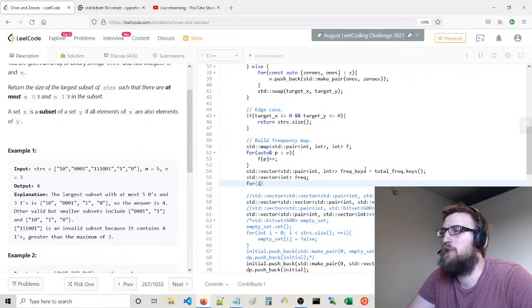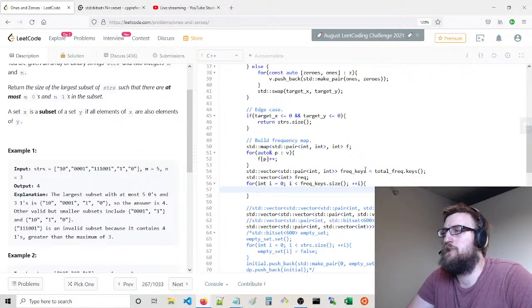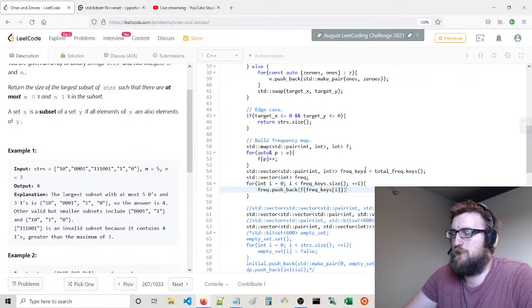So we're going to say for I equals 0, I less than frequency keys dot size, plus plus I. I want to set frequency dot push back F of frequency keys of I, push it through this way.